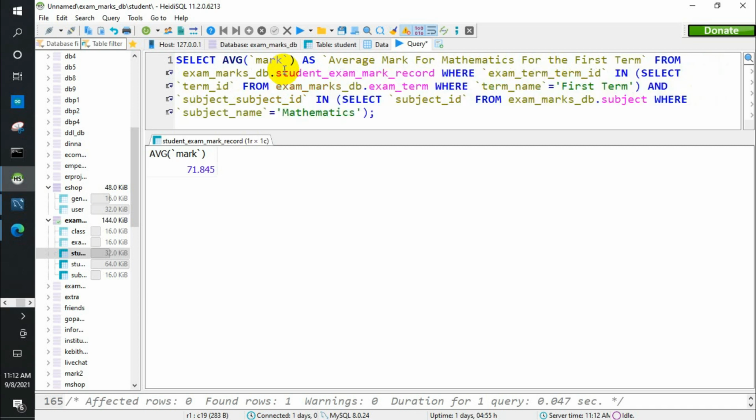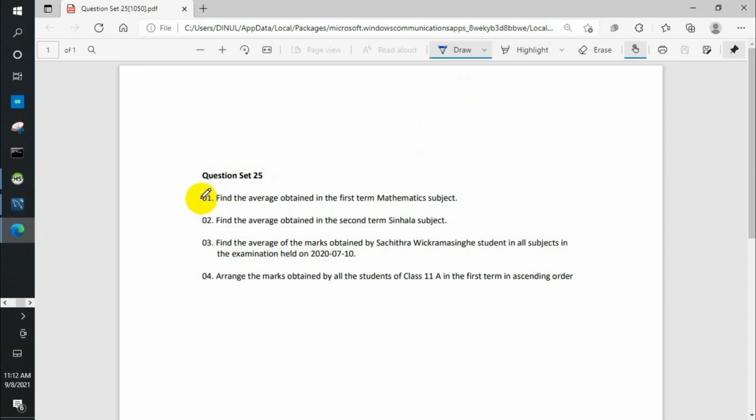To be specific, this is the name of the column: average mark for mathematics for the first term. Okay. So this is the answer for the first SQL query question. So I'm just going to put a tick here. Okay. Now the first question is done.